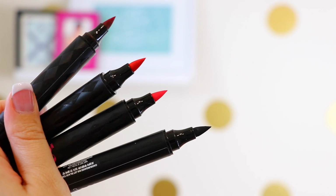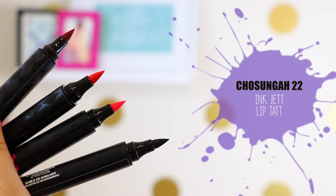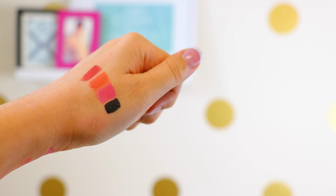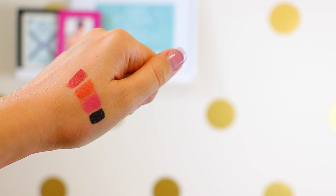These remind me a lot of the Revlon Just Bitten lip stains, the ones that had like the balm on one side, except for these don't have the balm, but it is that marker like felt tip. So far I've only used the red one. I am curious about this one here. It's a bright pink. What are you called? The name is so hard to read on this packaging. Okay, I'm just gonna have to open this one. Let's swatch him. Of course, I go through the trouble of unwrapping that, and the shade is just called pink, but that is really pretty.